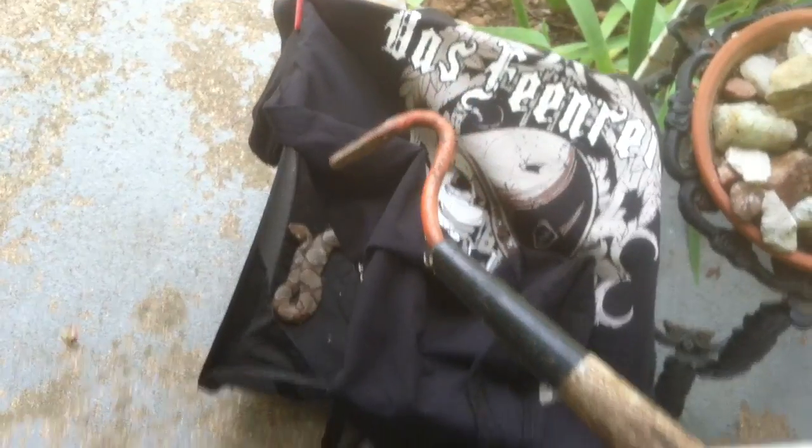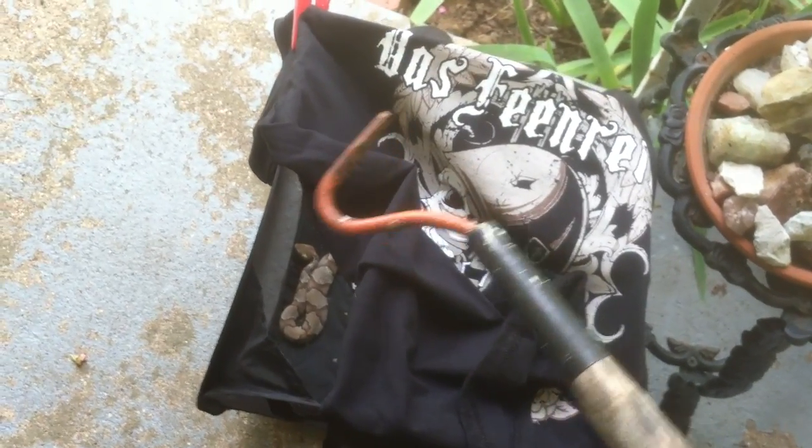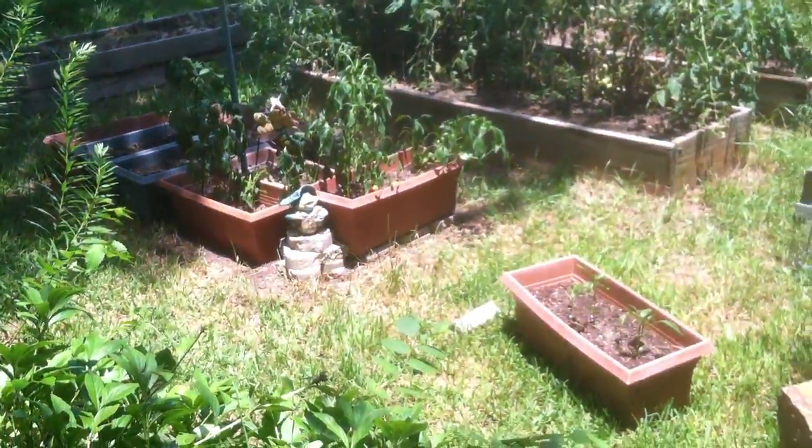This is the second one I've caught. I have got this thing now for catching them — it's actually just an old hoe that the blade broke off of. I kept it because it's the perfect tool for holding them down on the ground and then grabbing them right behind the neck. That's how I caught this one.